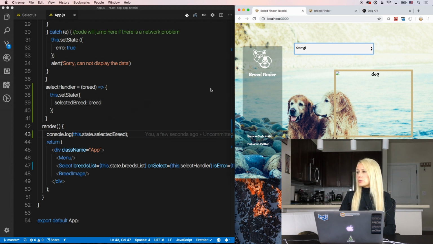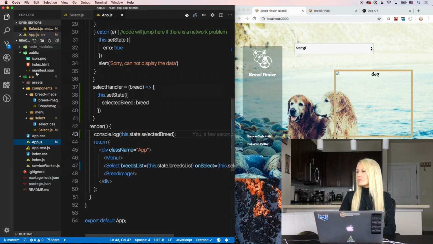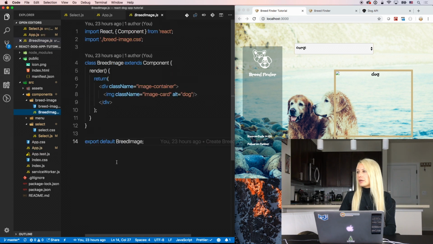Since it's working, we can go ahead to our breed image component and pass this information here. So breed image should know about the selected breed, and it should know what image to display here.